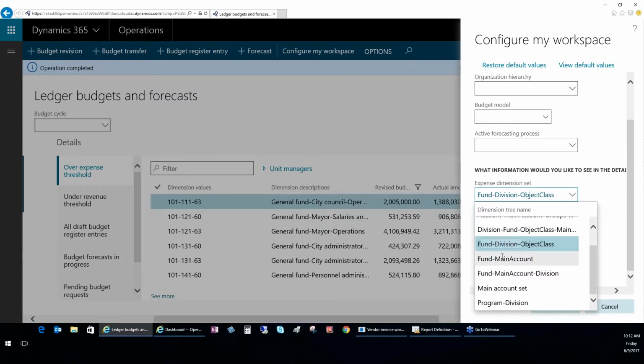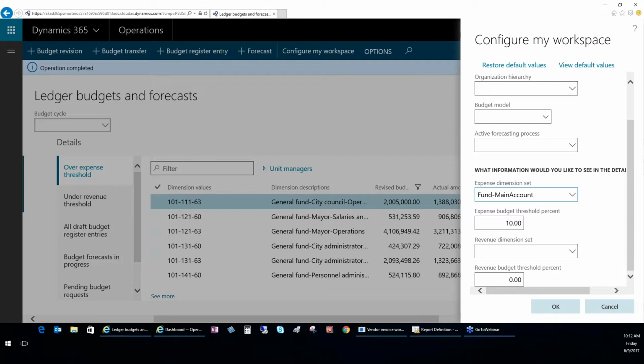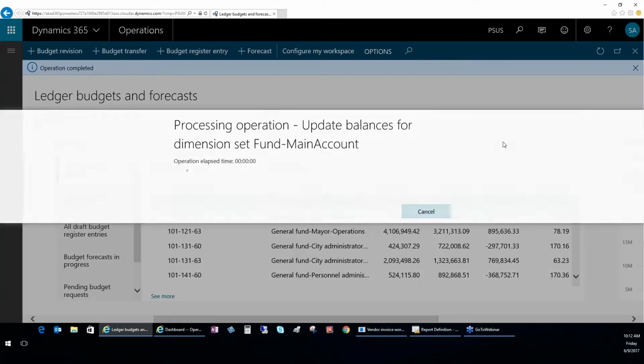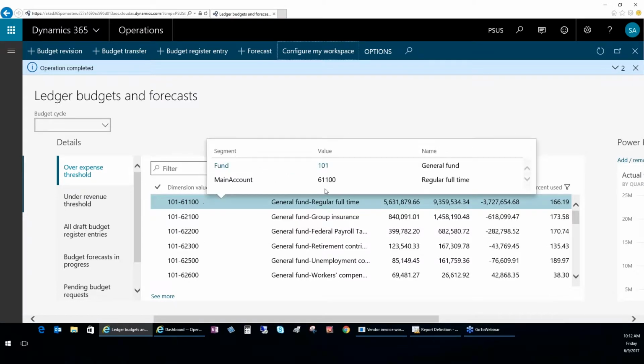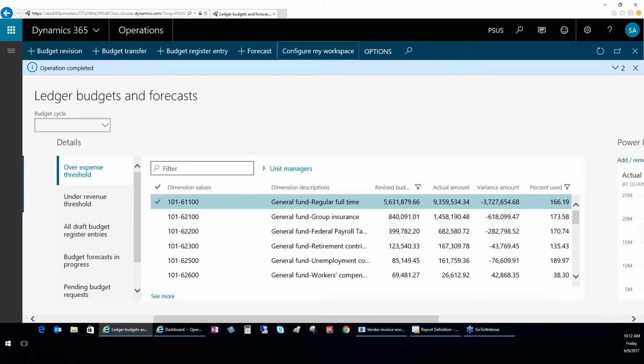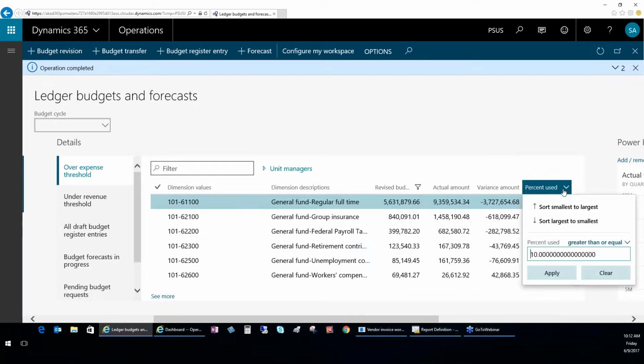So I'm just going to look, I really only care about the higher level, so I'm going to go to fund and main account. I'm going to click OK, and then it's going to change my screen to only show fund and main account, and then aggregate the values here. At any point in time, I can actually click on the percent used, or any of these columns, and I can say I want to sort by smallest to largest.